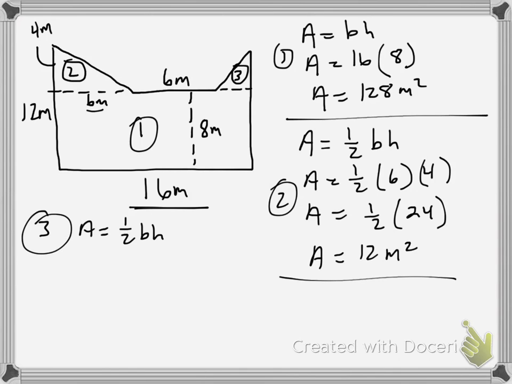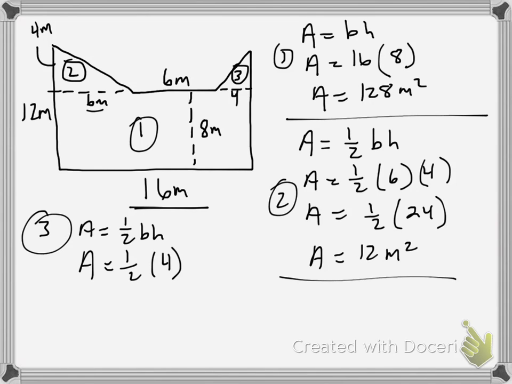So number 1 is, let's think about the base. I know that all the way across this rectangle is 16. And I know that this much is 6, and this much is 6. So 6 plus 6 is 12. So that tells me that this distance right here is 12. And I know the whole thing is 16. So to go from 12 up to 16 is 4, or 16 minus 12 is 4. So I know that the base is 4. So I'm going to substitute that in right now.